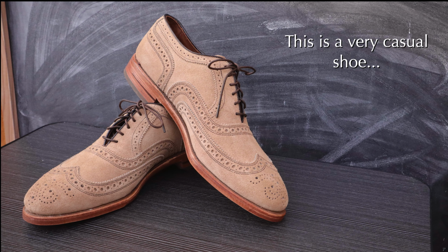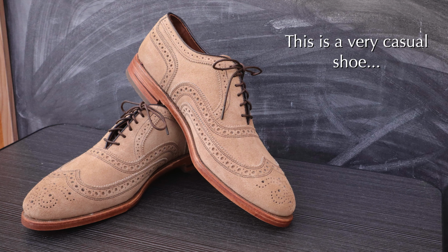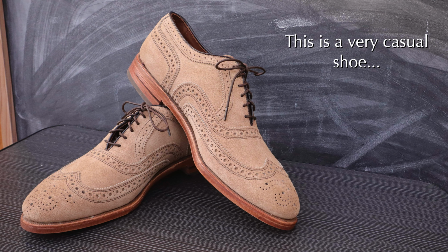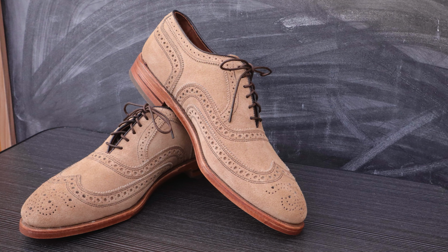So let's get started. Now, obviously, this is a very casual shoe, and it is kind of tricky to pair with some clothing. So there's only certain types of clothes that I can wear with it, but it should be a lot of fun to see how I can use these.